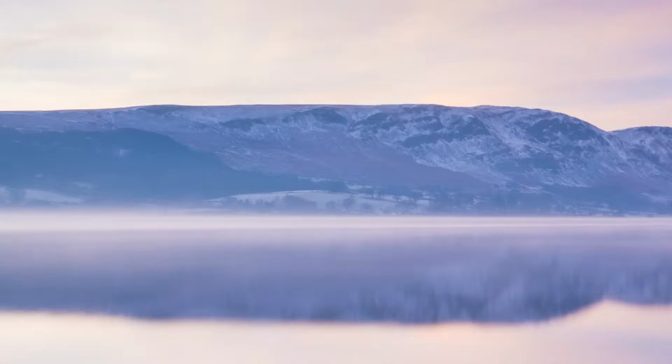The sun is up now. About half an hour ago the light was really beautiful, so I got some nice photos there. But just to give you an idea of my setup, basically I just put the long stopper on and that was it. Unfortunately the lake isn't quite as calm as I would have liked, but still getting some pretty good reflections.